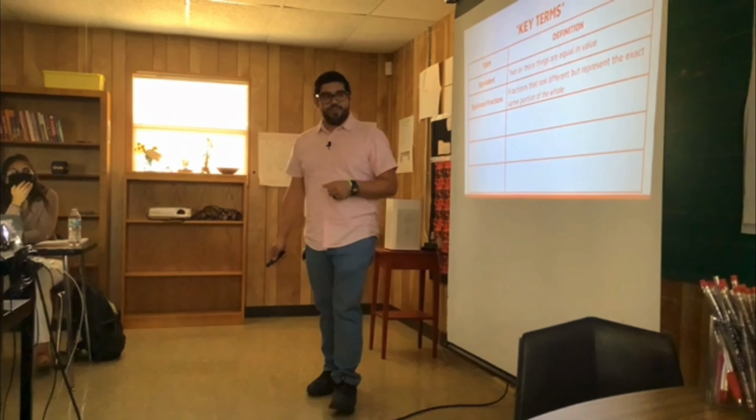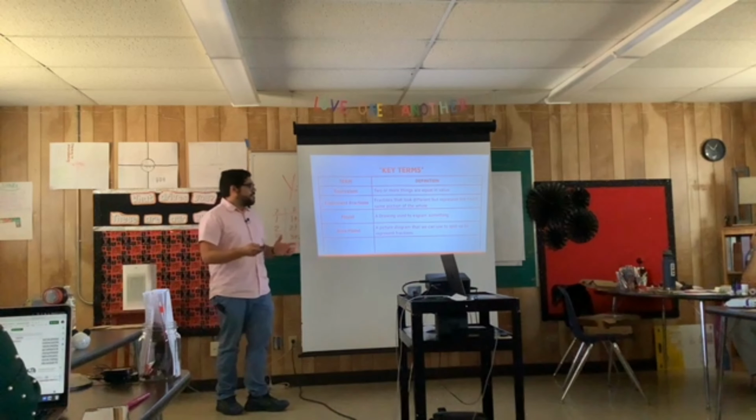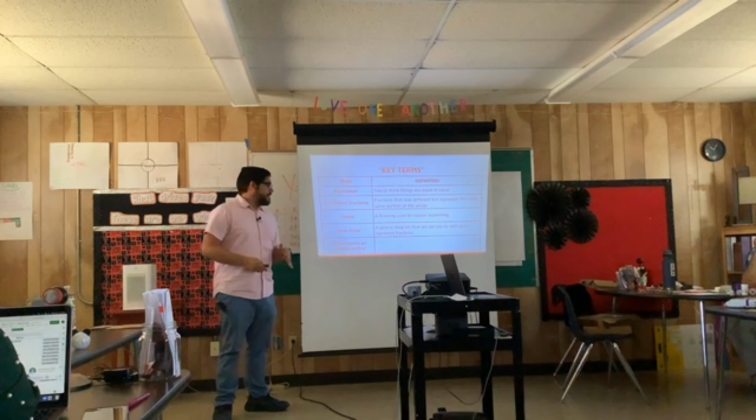The next term, it's not a new term. We went over these in yesterday's lesson with our bar models, but just to refresh our minds, a model is a picture or a drawing used to explain something. As I said, we did bar models yesterday where it was just the strip and we divided the strip into our fractions. Today we're going to use what's called an area model. They look very similar, but they are different. The area models are picture diagrams that we can use to split up to represent fractions. And the last one here, it's not necessarily a key term, but it's just our standard for demonstrating understanding.